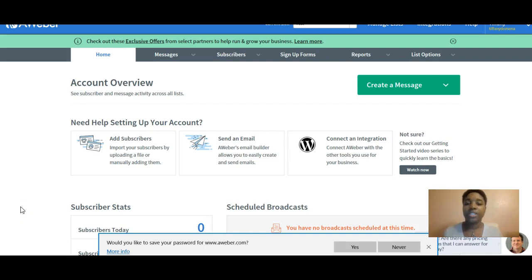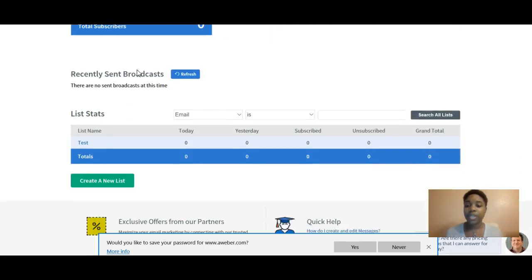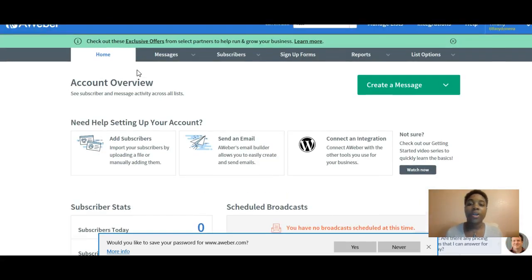Okay, so I showed you basically what it would be like if you were to decide to create an Aweber account today. After you create your Aweber account using the sign up form that I showed you previously, it'll send you an email that lets you know that your account has been created, with a link inside. Once you click that link, it'll bring you here and take you through a little prompt to help you set up your first list. I've already gone through those things and created a list called test, and I went through briefly, and I want to show you how Aweber looks.